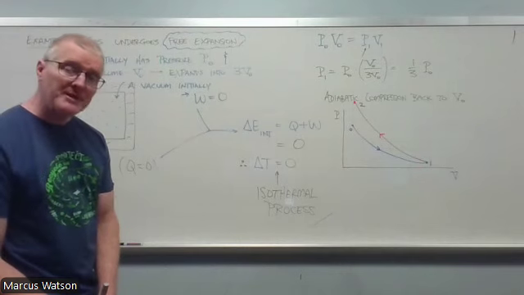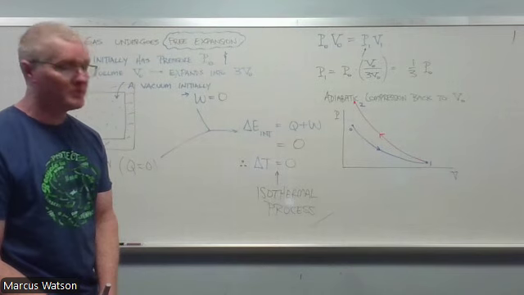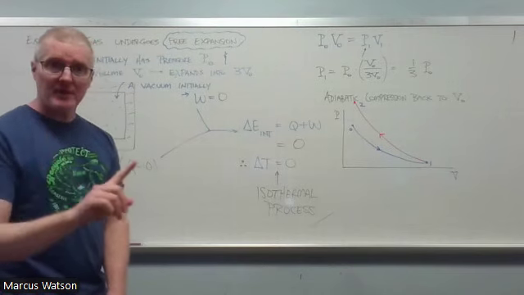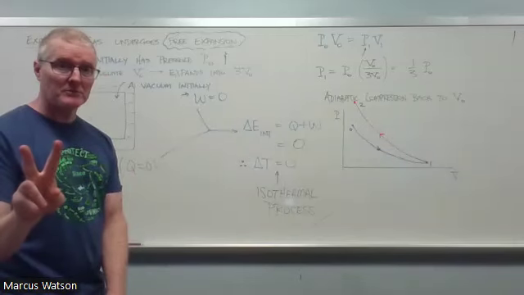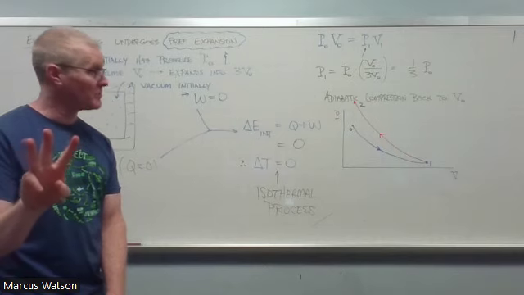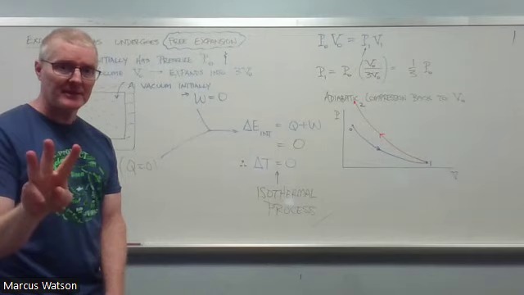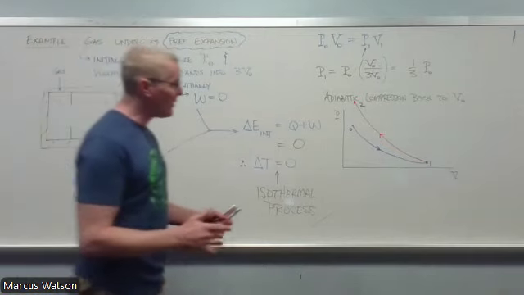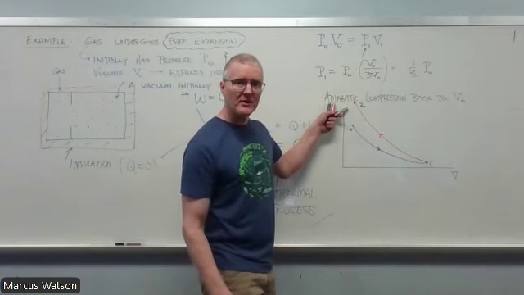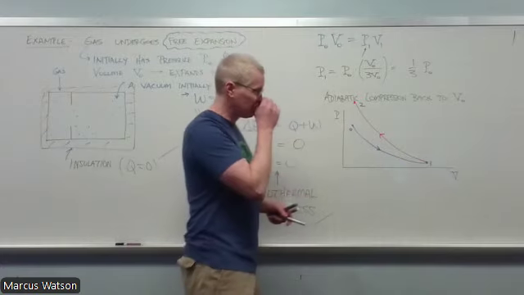Okay, so what do we expect from an adiabatic compression of the gas back to its original volume? The volume is going to be the same as it was. The pressure, well, that's not going to be the same as it was. That's going to be higher. The temperature, that's not going to be the same as it was either. That's going to be higher. Now I want to find out what the properties are here at state 2 compared to state 0.